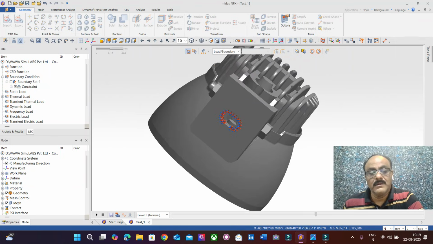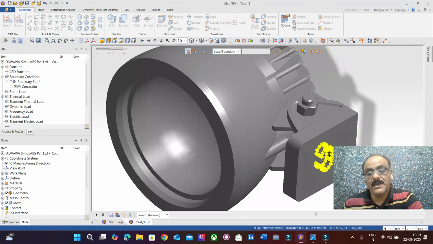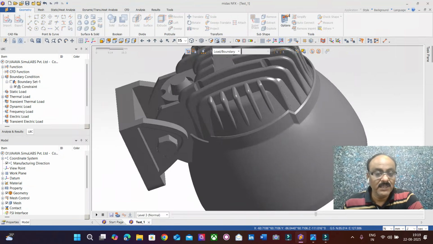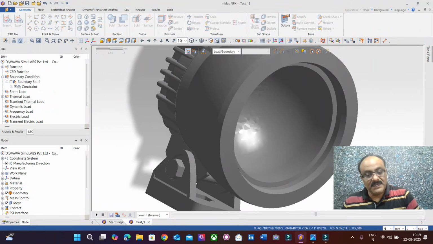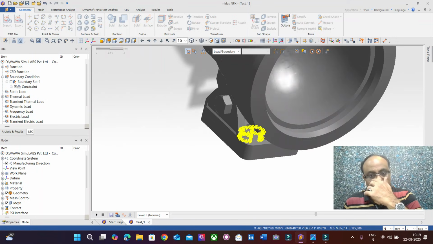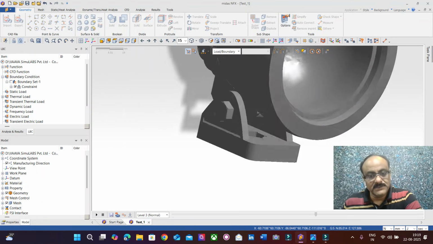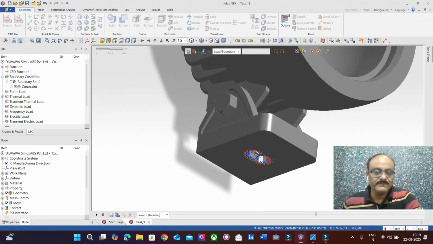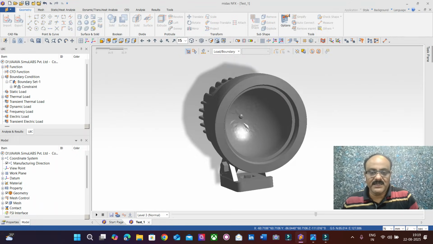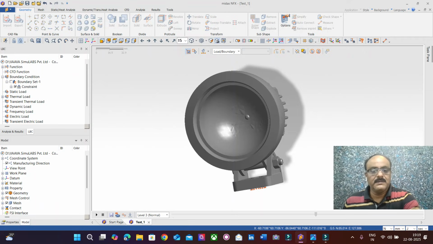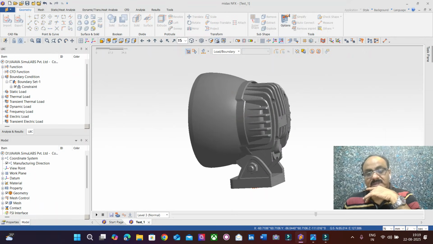Okay, so now we are assuming that the projector lamp is mounted onto a knuckle system. Okay, and this mount, we are going to constrain it. So the assumption is the projector lamp is going to be constrained at the bottom. And now there is a bulb inside, and we have the fins designed outside.